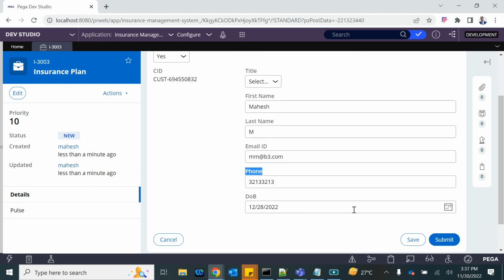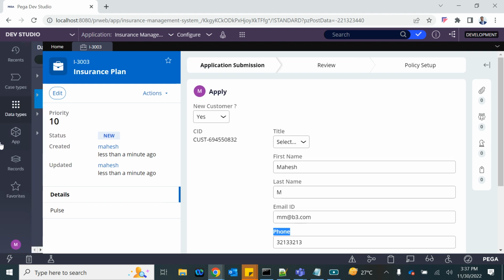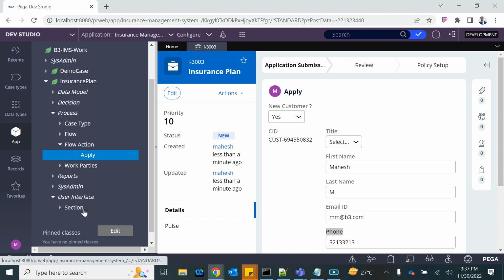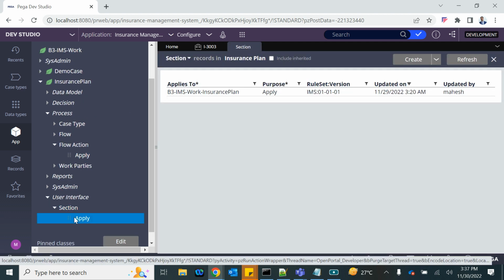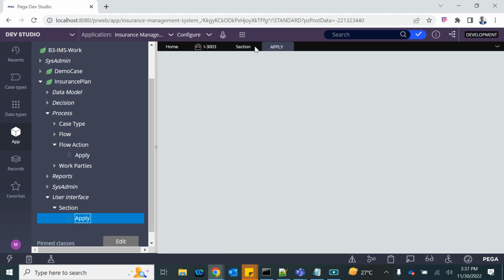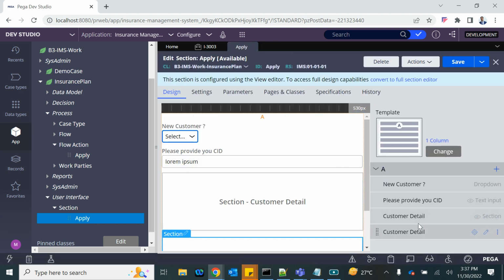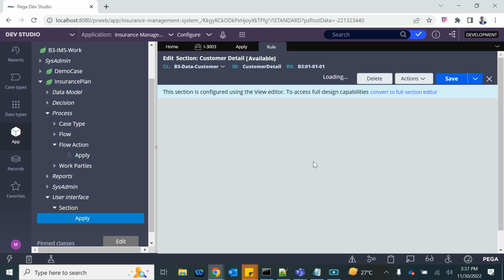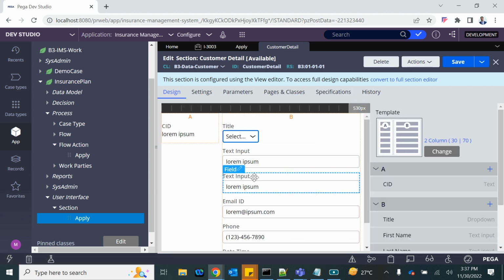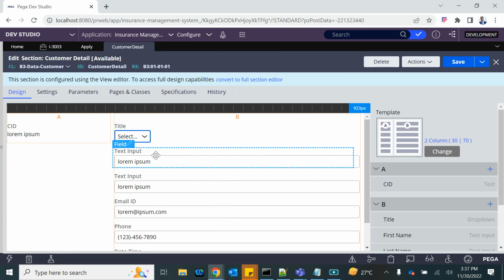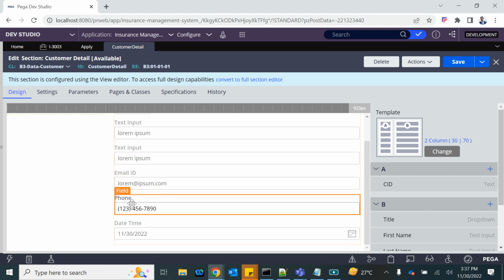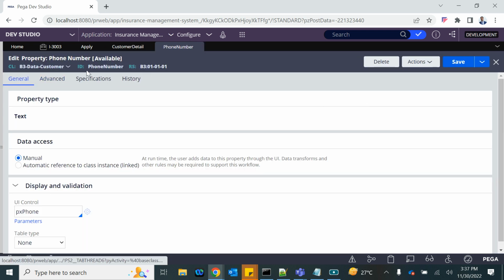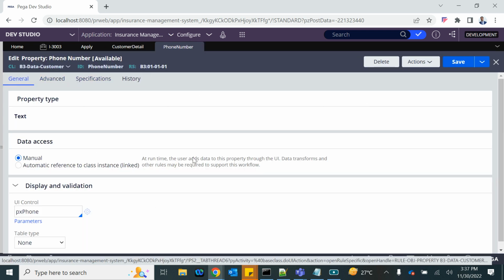Remember, this is a section that we have embedded from the customer class, and the property is also in the customer class. So I'm going to open this section from the work first. These two are the same section actually, so this is fine. I can click on this to open this section, and this is the section in the customer class, and I want to apply that validation on phone number, for example. So I will have to open the phone property in the customer class, and that's where I will apply that validation.